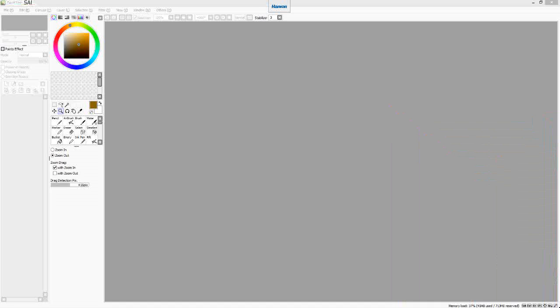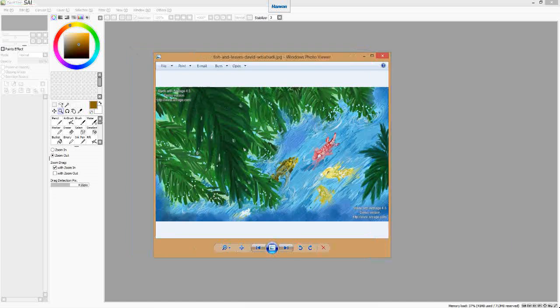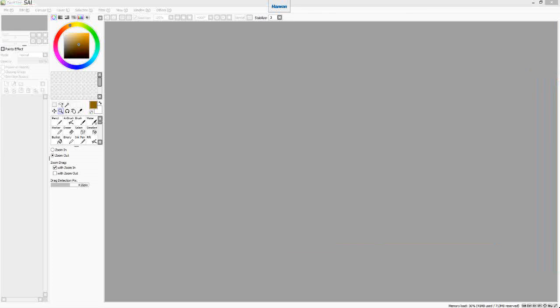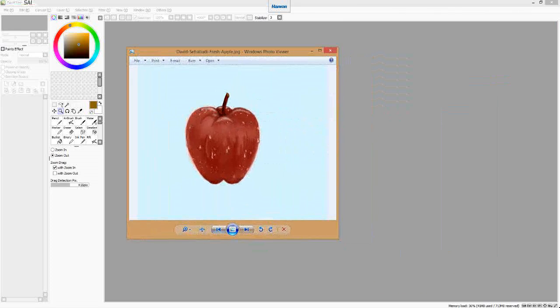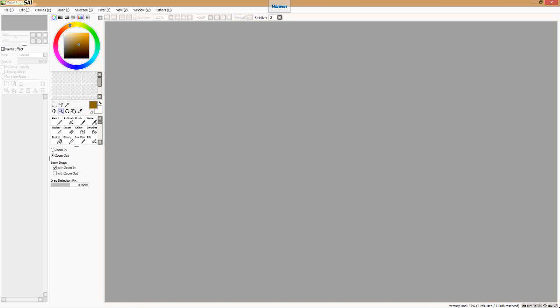I would like to show you my previous digital paintings. This is my first, which was created with ArtRage 4.5, and then I also made this with ArtRage, and then my first try to make this with the paint tool size like this. It's a fresh apple.